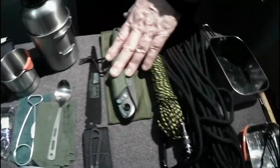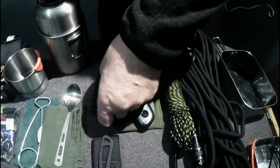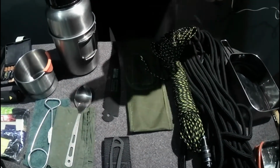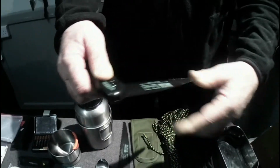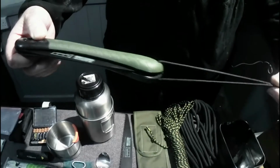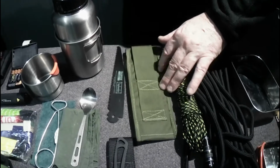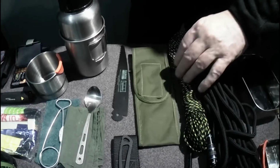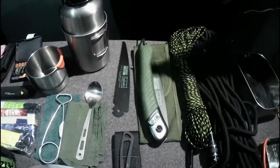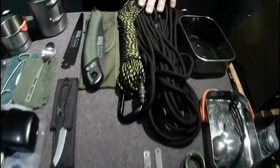So moving on, I've got a Buck saw and a spare blade. I like to have a spare blade. Well, I think Bucks are one of the better field saws out there. It's not overly bulky, and hasn't got lots of triggers and stuff like that on the ends. It's got a simple trigger, in and out, shut. Yeah, a bit of paracord in a pouch I made for it. Quite simple. This one will fit on your belt, with quite a big belt loop. So if I wanted to carry that on my belt with the spare blade in it all the time, I could do that. Yeah. Now moving on to the ropes.